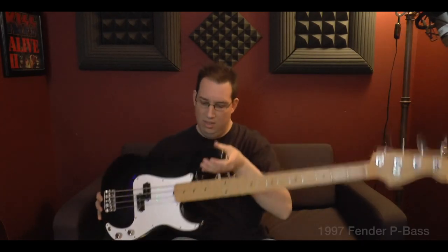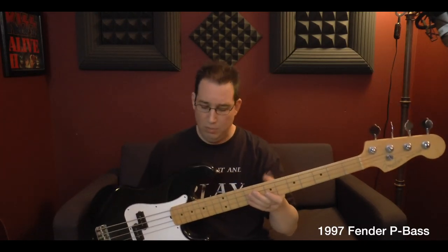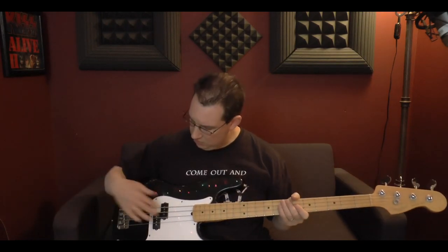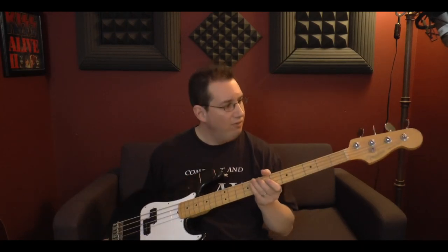And that's for my electric guitars. Now for my electric bass, oh, this thing weighs a ton. This is a 1997 Fender P-Bass. It's a standard Fender P-Bass, stock pickups, beautiful guitar, great bass, perfect for recording, very easy to play, sounds great. Stock pickups, just sounds really good. Nice and fat and round and clean and just an easy guitar to play. I love the Fender P-Basses.